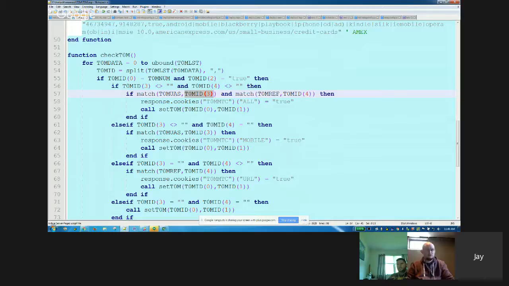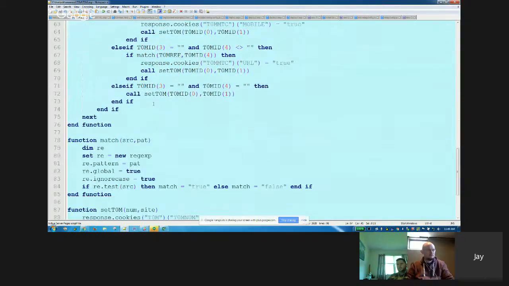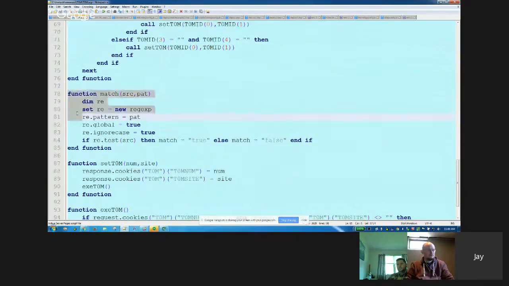And basically the if statement is just checking to see if it's true or not. Because the way I set up the match function, which I'll go ahead and talk about now, is nothing more than a way to receive source data as well as the regular expression pattern, and it returns whether or not it's true or false, meaning did it match that regular expression value that we sent it, right?